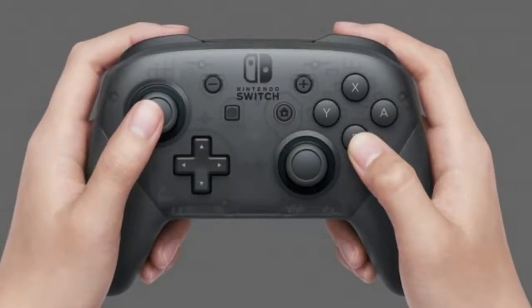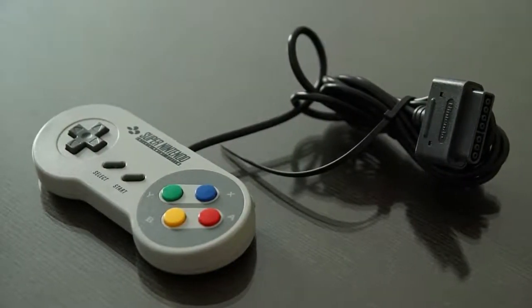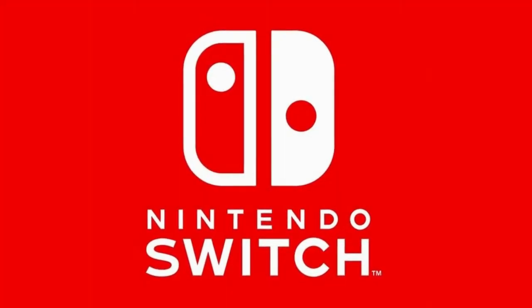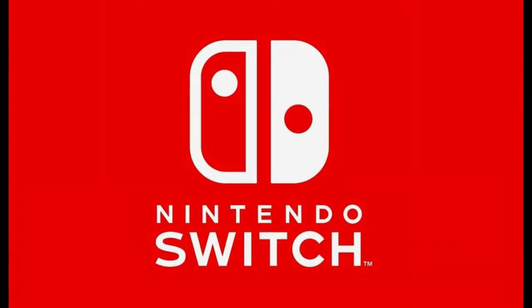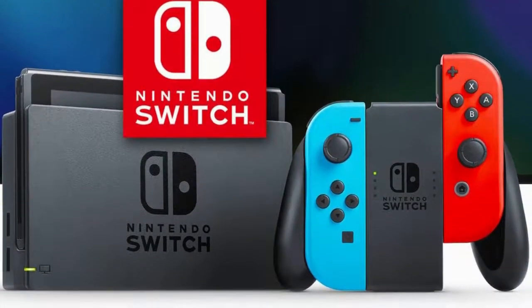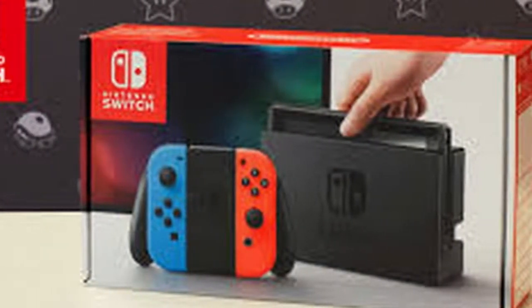With each of these considered decisions, Nintendo always manages one or two glaring omissions. The Nintendo Switch supports Bluetooth 4.1, but not for wireless headphones. Considering the recent big push towards Bluetooth headphones, it's bizarre that there isn't the ability to use them with the Switch. Docking and removing the Joy-Con controllers is easy enough.